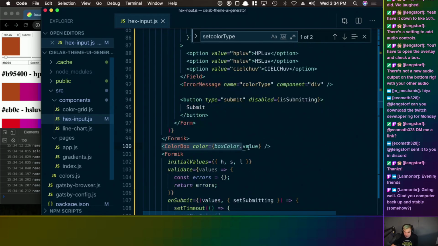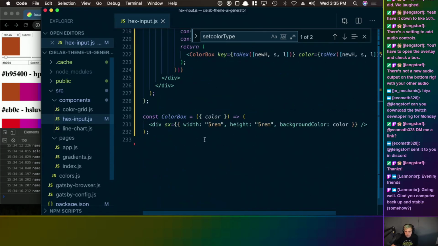Here's color box. Color box takes a color, renders it. That's it. And all it does is set it as the background color.